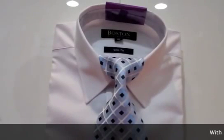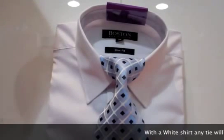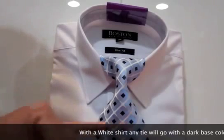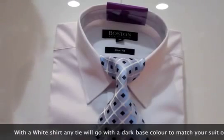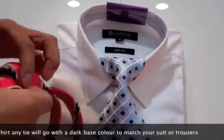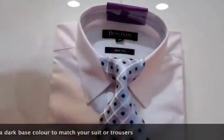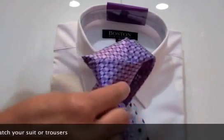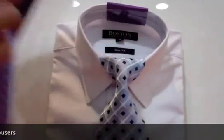Here we have a white shirt. White shirts are very easy to match with any dark suit. If you've got a black or navy suit, try to lift it a little bit like we've done here with a nice blue tie. Also look at your wardrobe — if you've got a navy or a grey suit, you can also lift the outfit with a bit of red. Mauve is very popular too, especially with a grey suit. So with a white shirt you've got a lot of versatility.